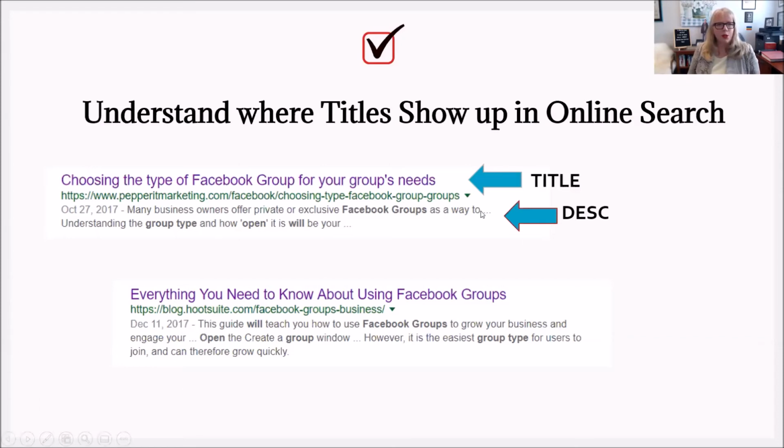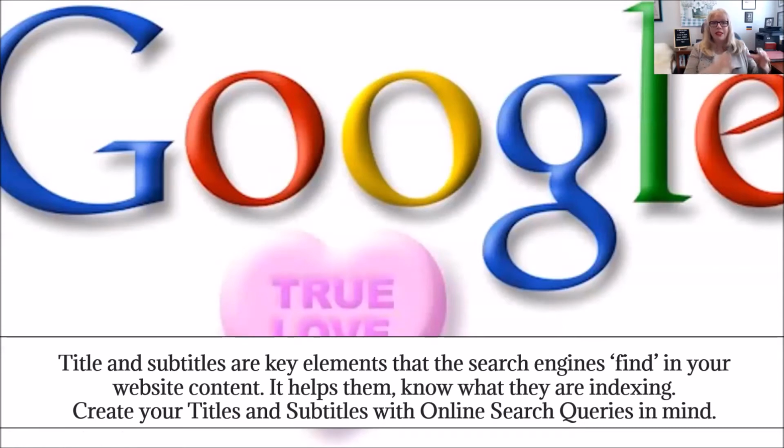And then the description, when you use your SEO tool, I'm not going to really get into this, but that's typically going to be these two lines that are here. If you don't put it in, it's just going to automatically show the first words that you have in that page or that post or show notes page. So knowing how to work the titles with the keywords and how Google likes them is really going to be important, because those titles are the thing that people are seeing on the search engine results page.